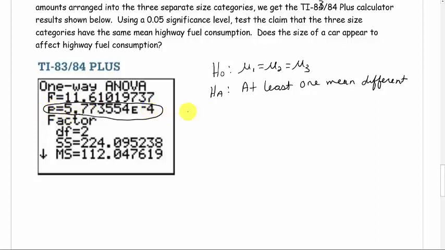So we have that -4 at the end. So that tells me to move the decimal 4 places to the left. So I would have 0.000577. And our alpha is 0.05. And since the p-value is less than alpha, we would reject the null.